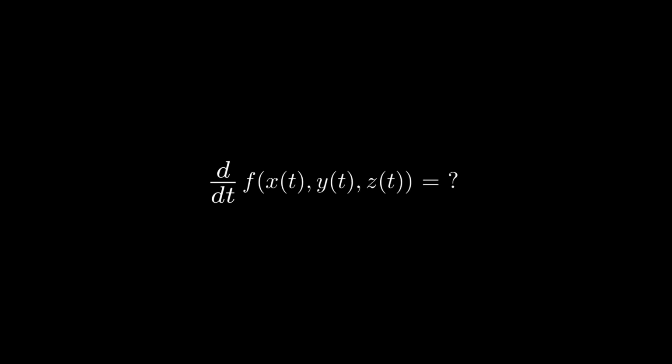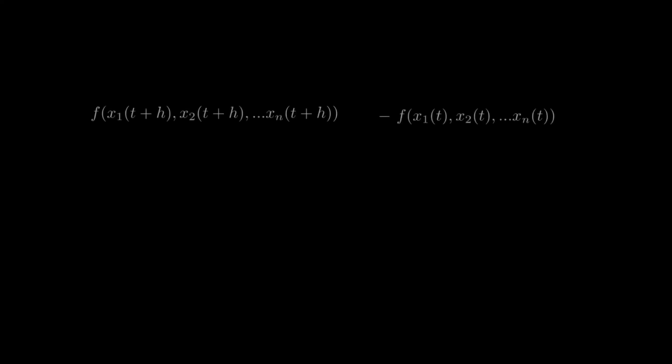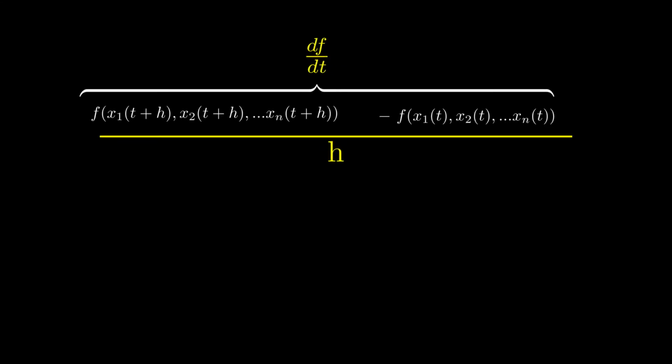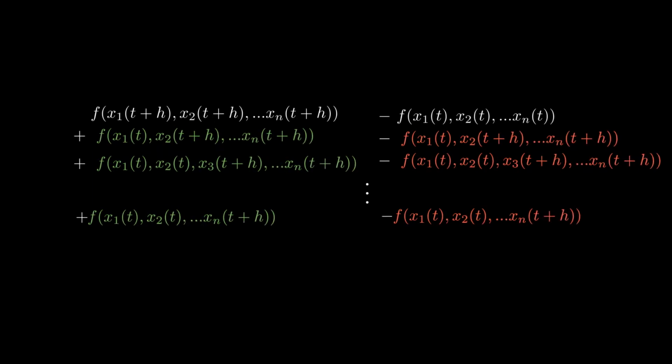Now that we have been acquainted with the double variable chain rule, what would the chain rule for 3 variables be? 4 variables? Screw it. Let's say we have n variables, noted by this vector x up here. Like we did before, let's focus on this very small difference of f and divide by h afterwards. We are now going to add these bunch of terms where the green terms cancel off the red terms to be still 0.